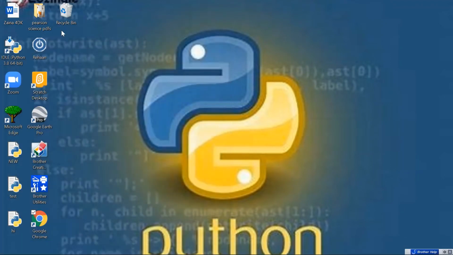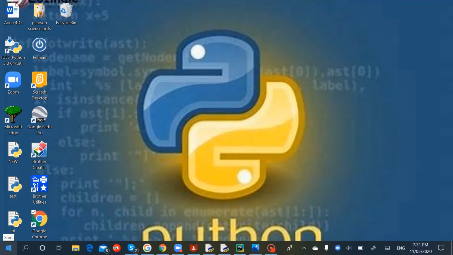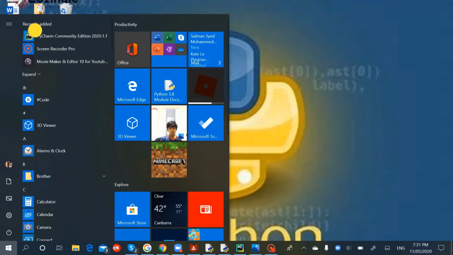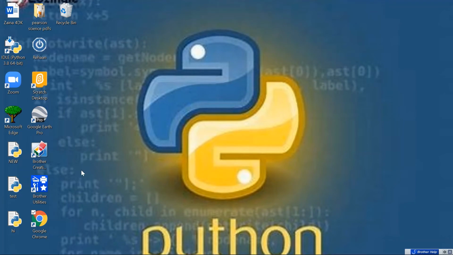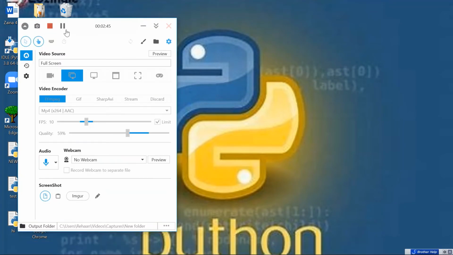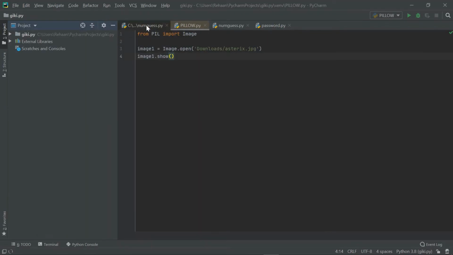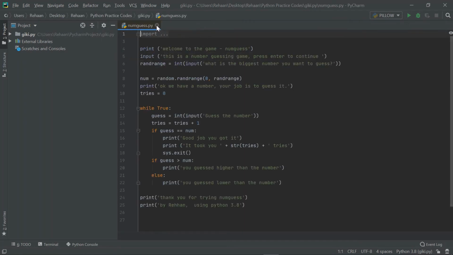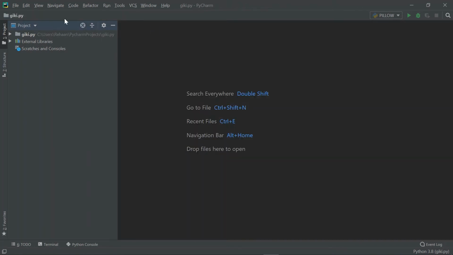Once you go into PyCharm, it should look a bit like this. I'm just waiting for PyCharm to open up. Sorry about that, guys. I'm just going to get rid of these. After that it should go into this small interface, once you've gone through everything.